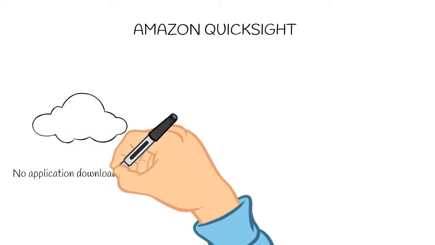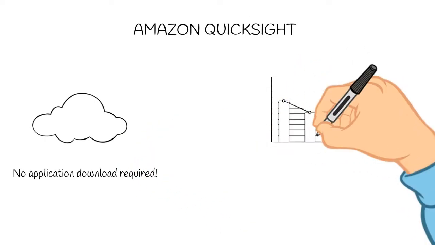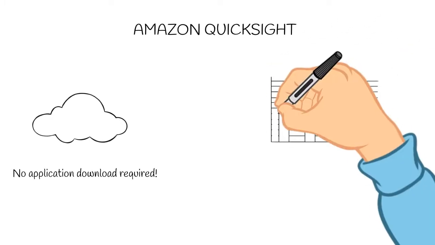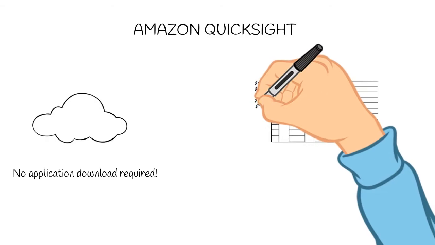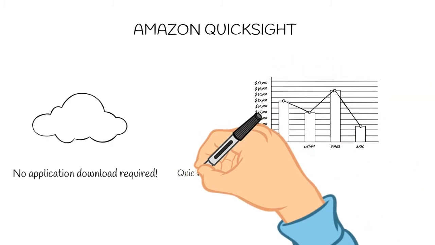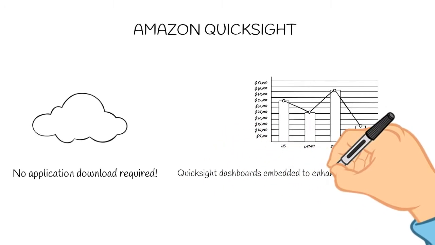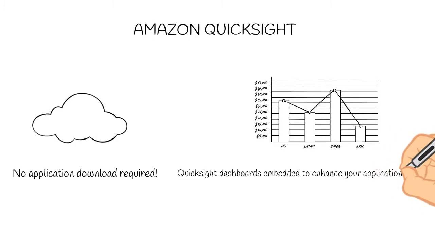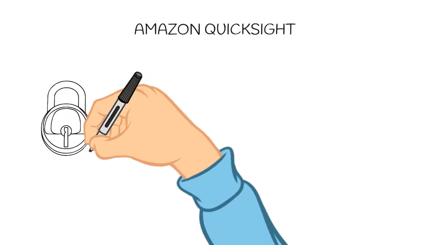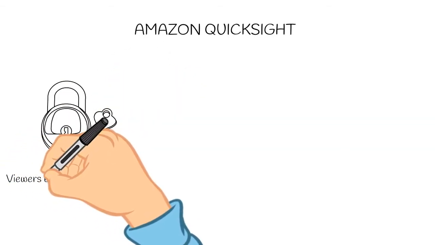Publish and share your analysis as a dashboard, and you can enhance your applications with these embedded QuickSight dashboards, speeding up time to market and saving on development costs. You can empower users with interactive filtering and drill downs in QuickSight dashboards, and also iteration is faster with easy updates via QuickSight UI or APIs. And you don't need to manage granular database permissions. Dashboard viewers can see only what you share.